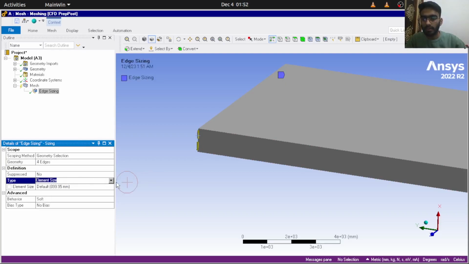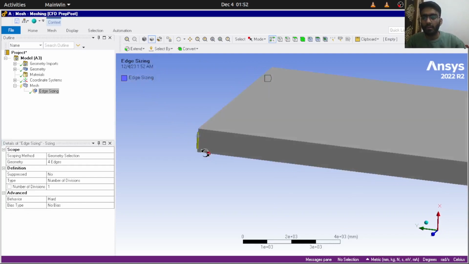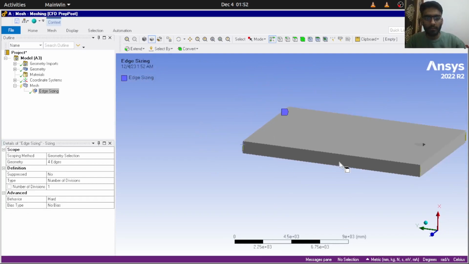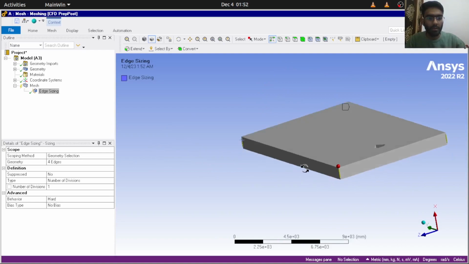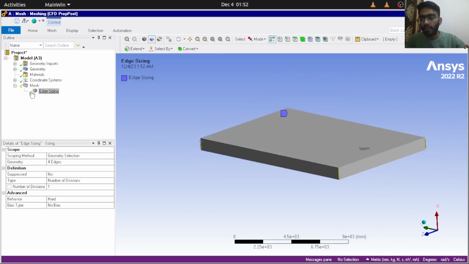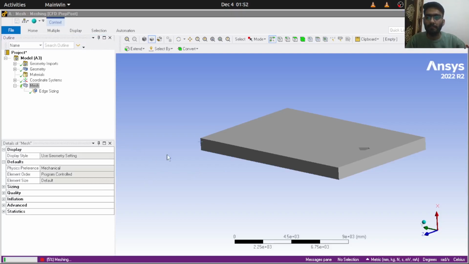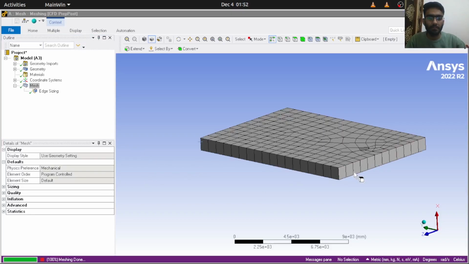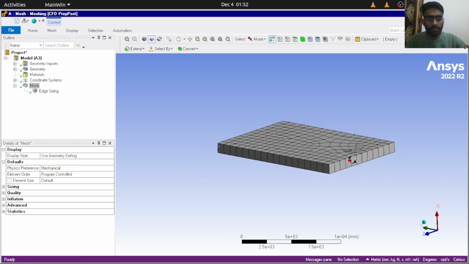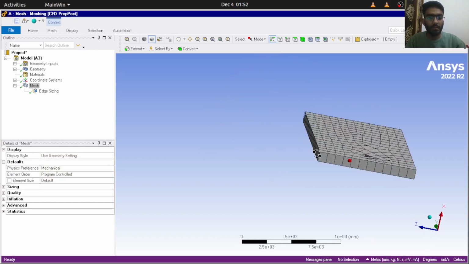Type element size, number of divisions, we'll take number of divisions 1, soft. So we make a constraint for the edges for only a single element. On each edge we have only one element at the boundary.